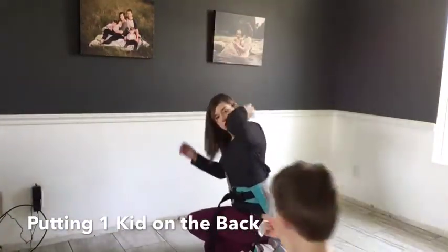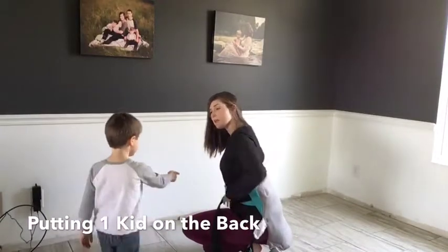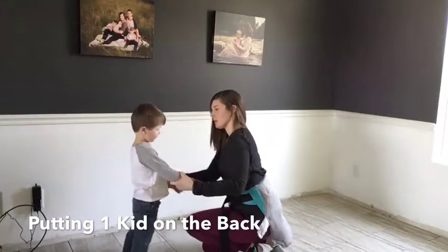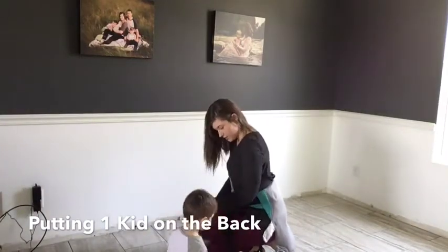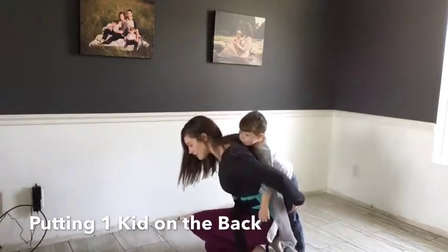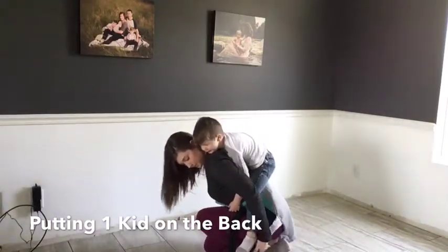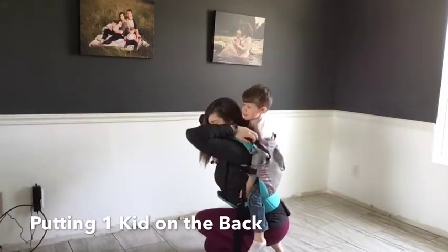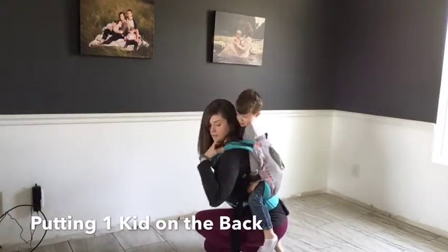I love whenever your older kids are getting on your back because they know what to do. So I just tell him, hold on to mommy's shoulders and get on my back. He's throwing a little fit for me right now, so hang tight. Okay, there we go. And then I just reach back and pull one strap over one arm and the next strap over the other arm. It's a lot like putting a backpack on.